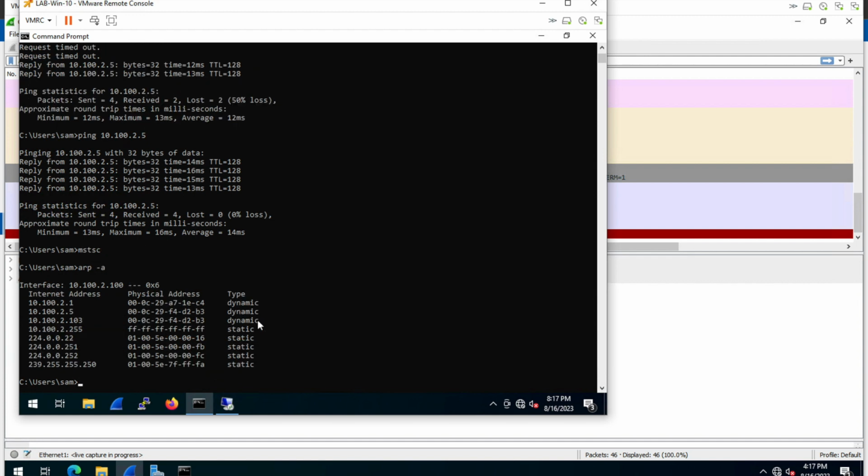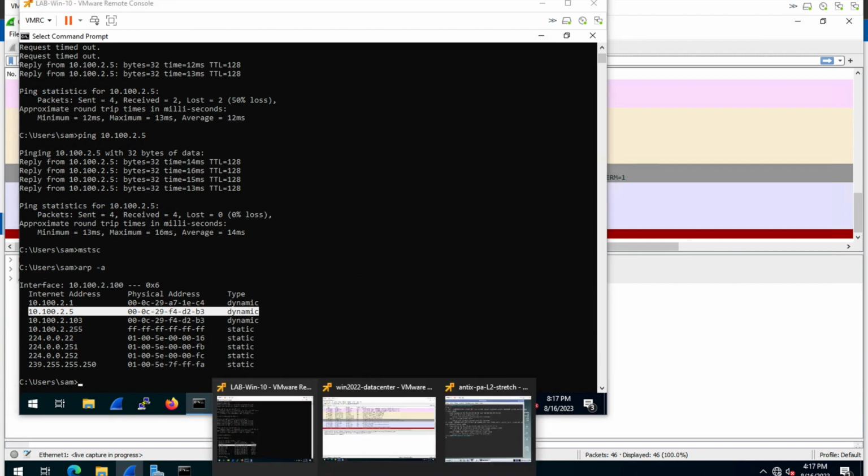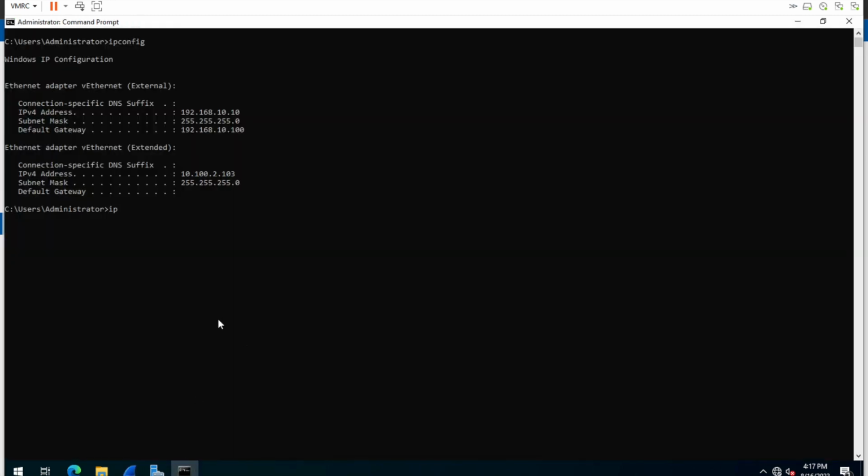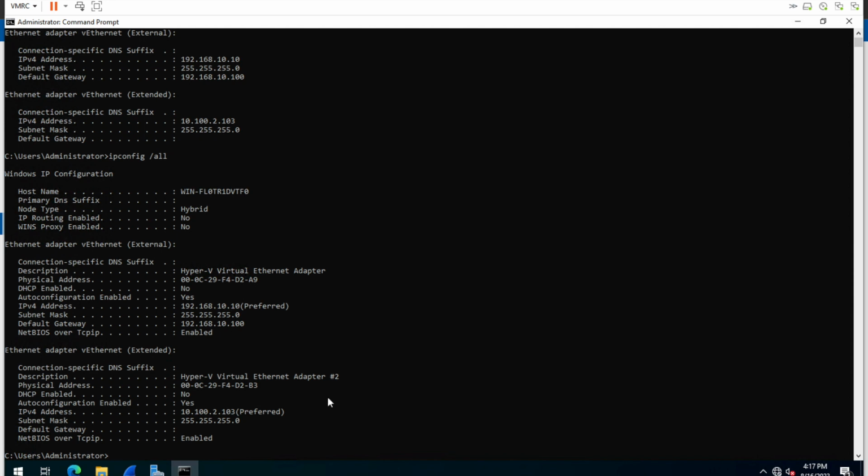Let me see. Oh, so if you look at the ARP entry, now I have learned 2.5 is behind this MAC address, which is D2B3. So who is D2B3? Let's take a look at it. I go to the Windows Server 2022, ipconfig /all.